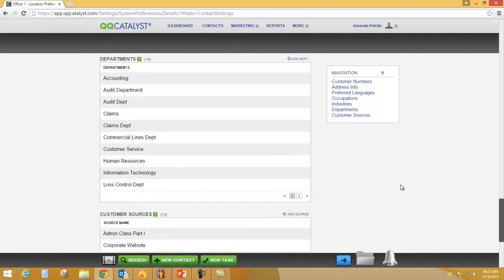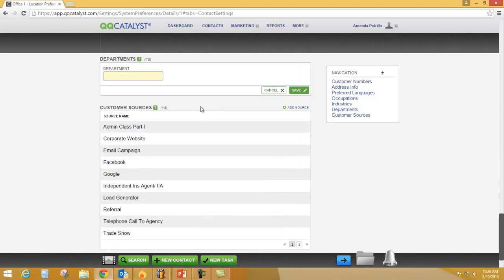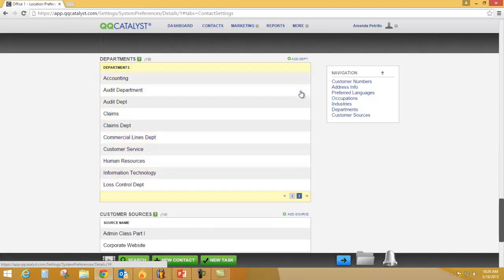Secondly, you can also add departments for different carrier accounts. For example, if you have a specific underwriter assigned to you from one of your carriers, you can enter that specific underwriter's information when you're adding a new contact and then assign them to the underwriting department. So again, we're going to go ahead and choose Add Department. We're going to enter underwriting, and then we're going to save our changes. This can be very useful when you're filling out forms or letters within your agency.